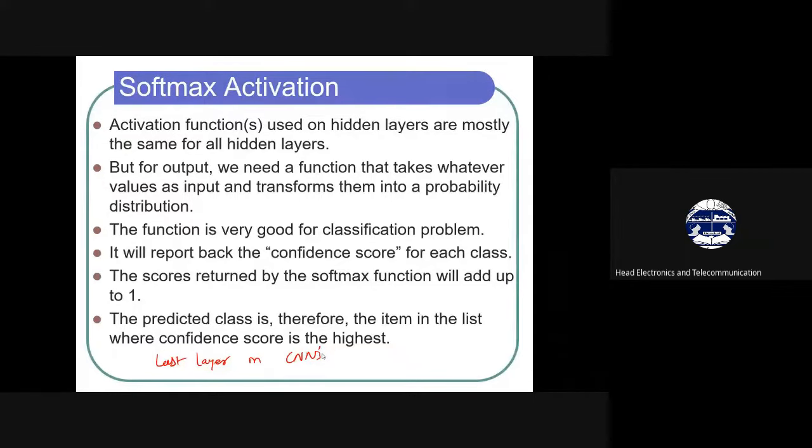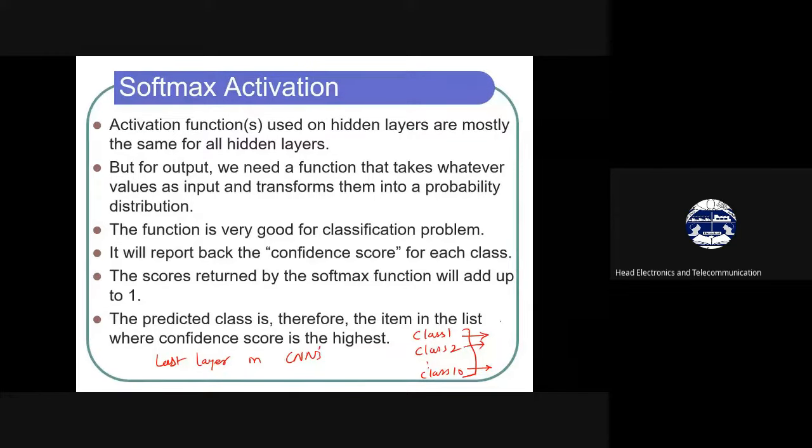Suppose there is a class 1 output, a class 2 output, and like that up to a class 10 output. So there will be one node for each class in the output layer of your network, and each neuron will produce output representing one class.